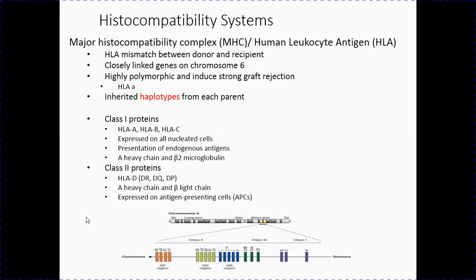But first, let's look at the histocompatibility systems. There are several antigen systems that can stimulate graft rejection. The main system, as I just said, is the HLA system, or the major histocompatibility complex. We know this. We love it. We've read all about it in Chapter 2, and we've talked about it a lot. We keep encountering it in different discussions because it's a really important piece of the immune response.